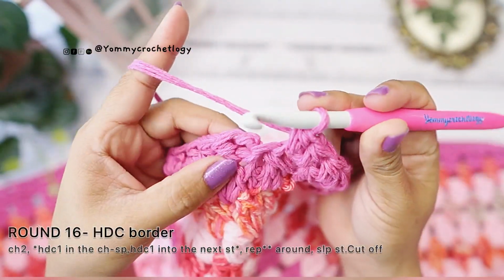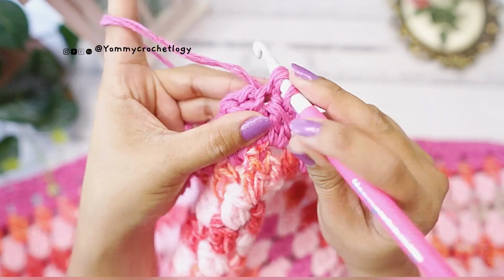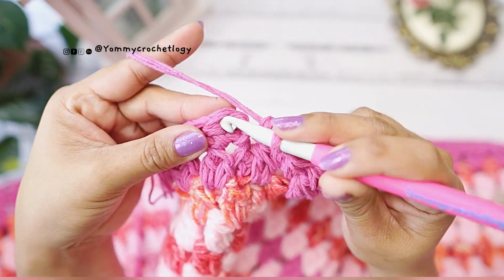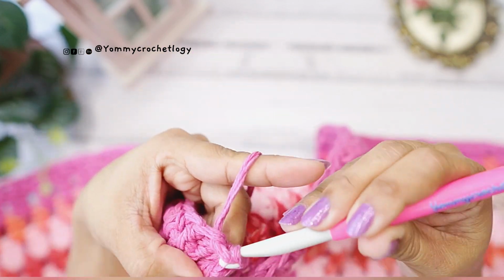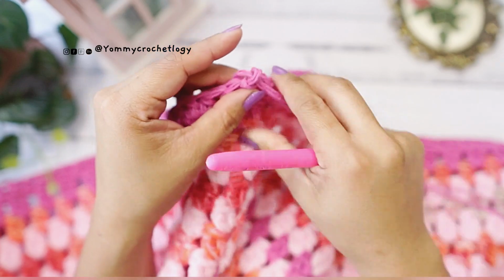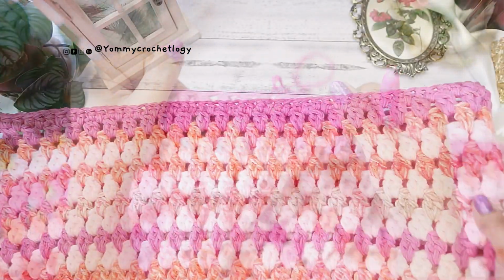So I have my last half double crochet on top of this stitch. So close this round with a slip stitch to your chain 2 at the beginning of this round. Close it or secure your yarn, then you can weave in your ends or cut it off. Okay, so that's the end of our snood.